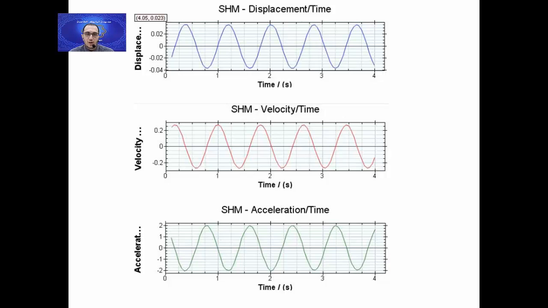Look at this. The displacement-time and velocity-time graphs are related to the starting point of the object. If the object starts from equilibrium, the graph looks like this. And also the acceleration will be in the opposite direction of the displacement. If the displacement of the object that starts from equilibrium position is in the positive direction, the acceleration will be in the opposite, negative direction.